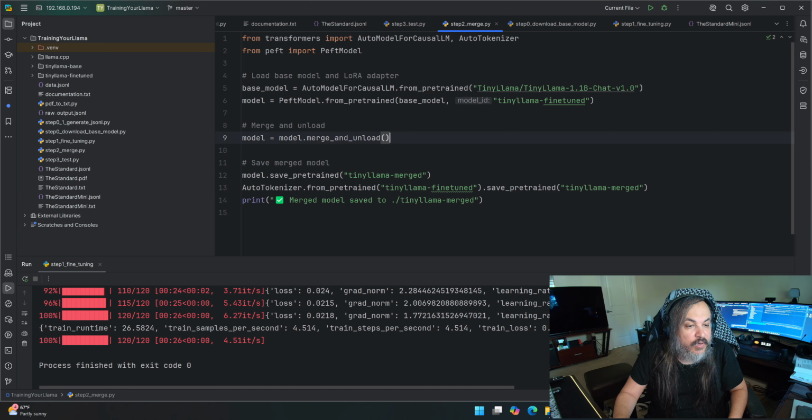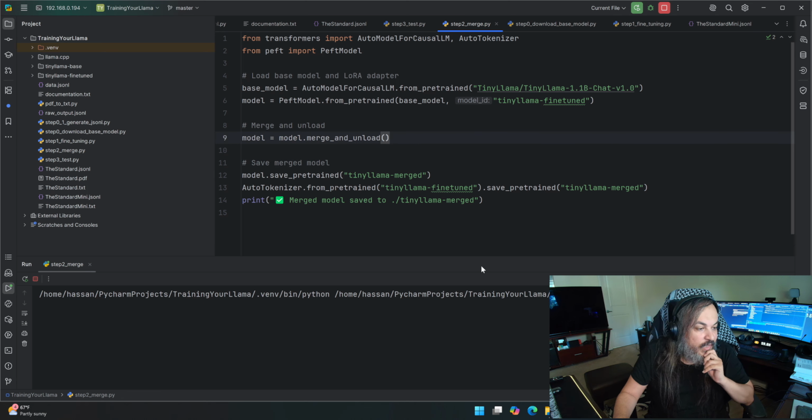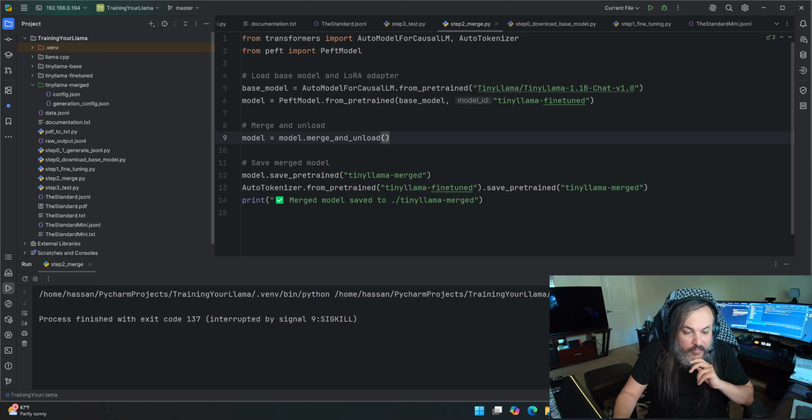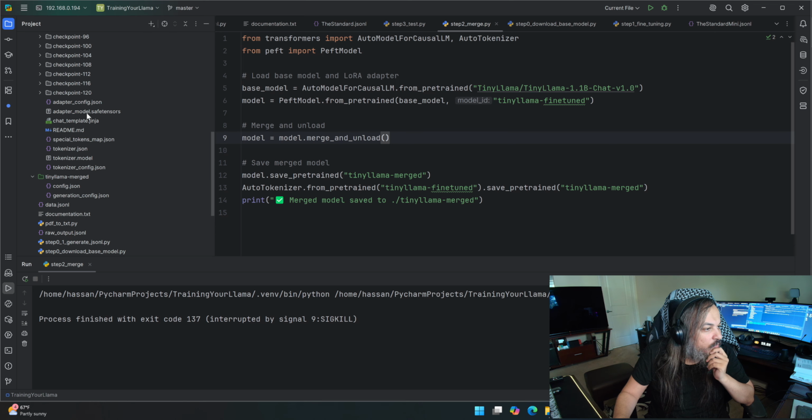If it doesn't work from the model that's coming from the outside world, we're going to have to try to hit the Tiny Llama base and see if that works, just for the time of the video. Here, Tiny Llama merged, right? Just looking this up, it's saying you want to make sure that your Tiny Llama merged has one of the following: PyTorch model, model safe tensors, TF model, model flax. I don't see any of these. I thought these would be in here, but they're not. It's different kinds of things.